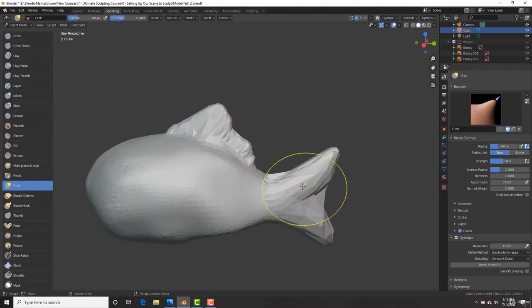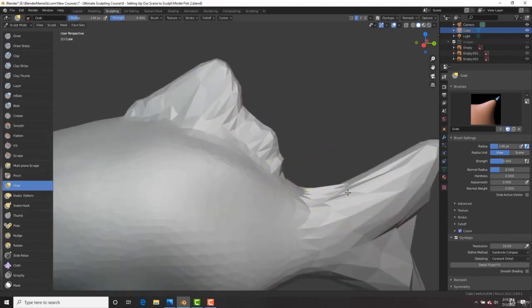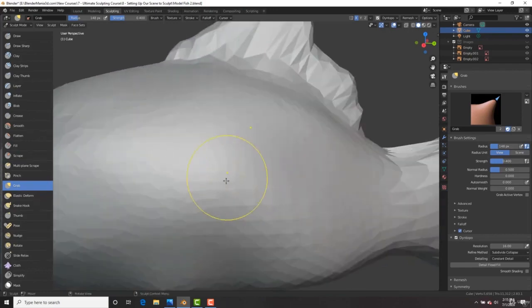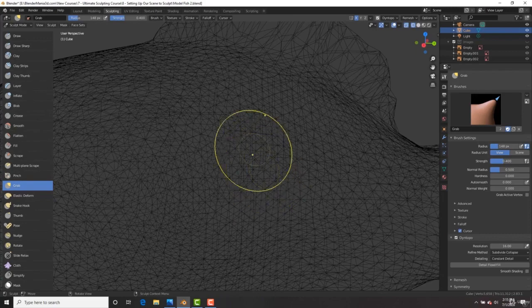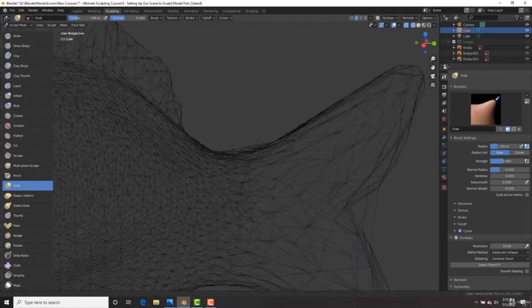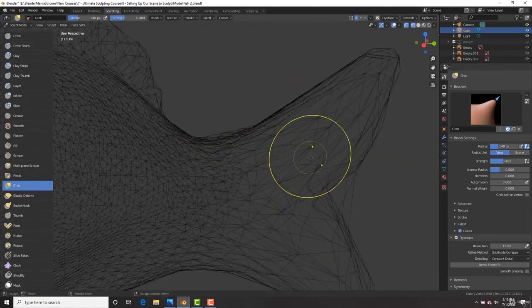Now, obviously, these are really stretched. You can see that the geometry of the fish right here is nice. And if I go into wireframe, you can see it's nice. It's a small geometry. But right here where we use the grab brush, it kind of stretched it quite a bit. Again, because the grab brush does not add or change the geometry, it just moves it.